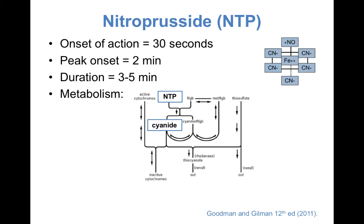Once the methemoglobin supply is saturated, the remaining cyanide radicals are converted to thiocyanate in the liver via an enzyme called rhodanese. This reaction takes a sulfur donor from thiosulfate, combines it with cyanide to create the thiocyanate molecule, which is less toxic. Most of us physiologically have enough thiosulfate to convert our cyanide into the less toxic thiocyanate molecule, as long as our nitroprusside rate is about 2 mics per kilo per minute or less. So when we look forward to therapeutics where we start to talk about doses, you'll see why we try to keep the dose lower, because this helps minimize toxicity.